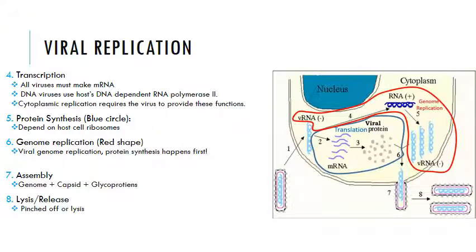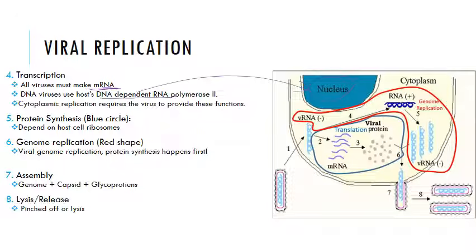Okay, at this point we move into transcription. So the cell's machinery for transcription and mRNA processing is typically found in the nucleus, right? So regardless of the genome that a virus is carrying, plus sense or minus sense RNA, plus sense or minus sense DNA, segmented, whatever, all viruses have to get to the point where they make mRNA. Most DNA viruses will use the cell's own DNA-dependent RNA polymerase II, whereas for RNA viruses, they're going to need to come up with some alternative replicative mechanism in the cytoplasm, because typically this is only available in the nucleus.